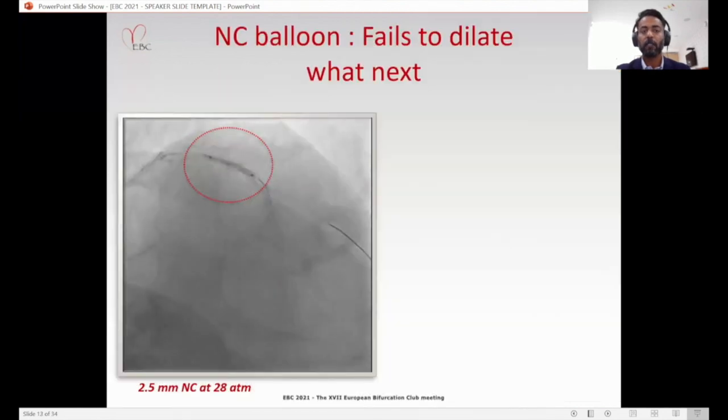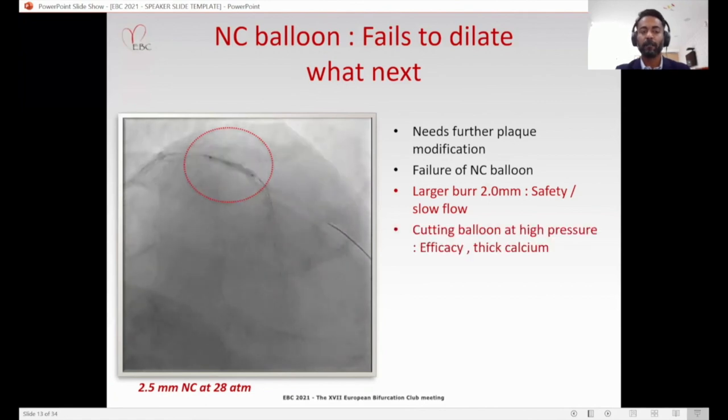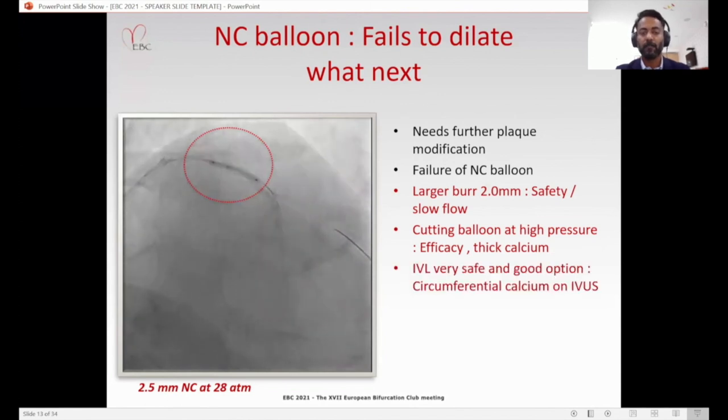After the IVUS, we took a 2.5 millimeter NC balloon, which failed to dilate at 28 atmospheres. So we were left with a few options. One option was to use a 2 millimeter burr based on the IVUS findings and MLD of 2 millimeter. But we thought probably the risk of slow flow and no flow would be very high. And also the patient had an occluded right and a very advanced age. The second option could have been to use a cutting balloon at high pressure, which sometimes does not work as the calcium appeared very thick on IVUS.